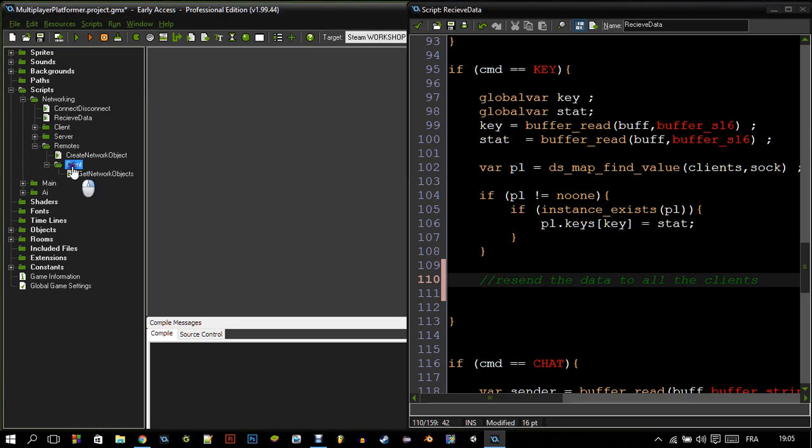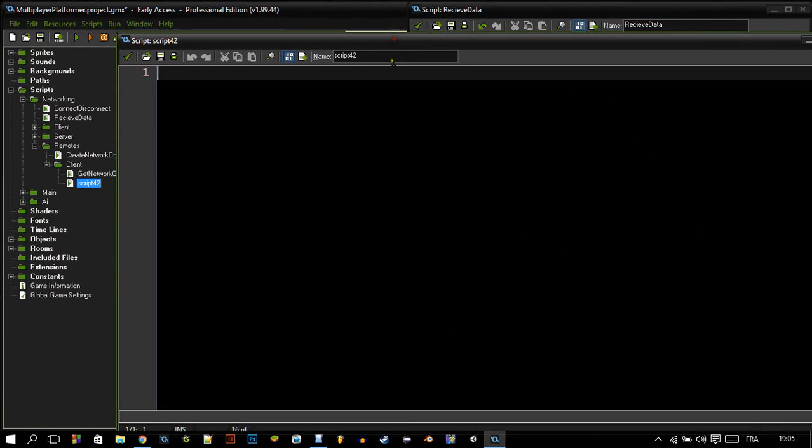So we're going to create another script, and let's call it remote player key. This script will need the key, the state, and of course the ID of the player.